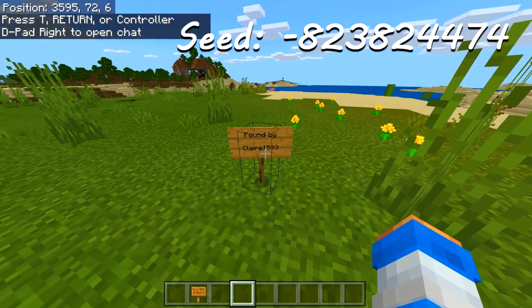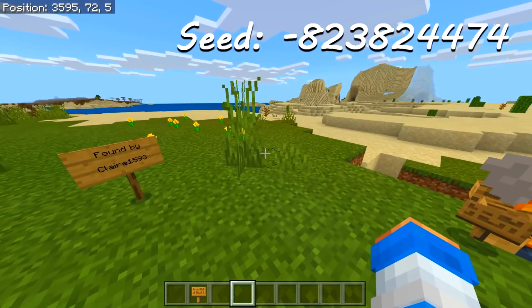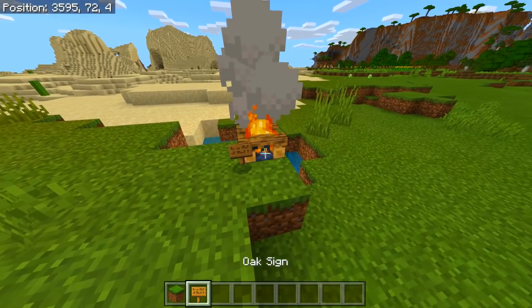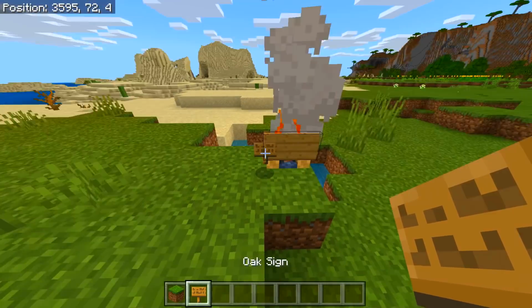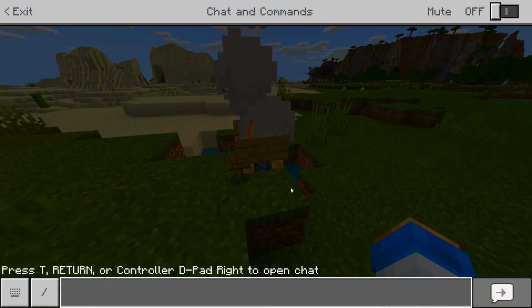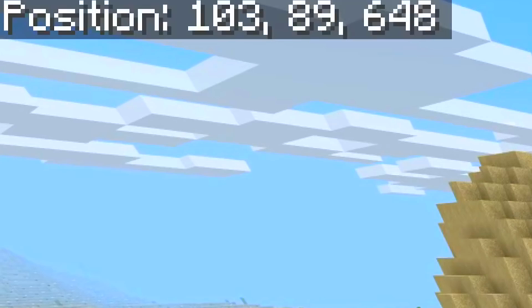egg24474, original found by Claire1593, who submitted it to MCPE. Supposedly there was actually a sign like on top of this campfire, but now it's disappeared, so I don't know the coordinates. Alright, for this seed you have to TP yourself to this position, which is 103 89 648.